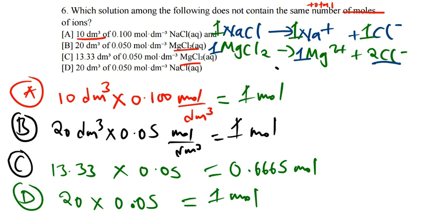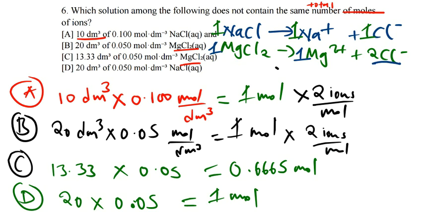So 1 mole there for the first one, sodium chloride, so that's going to be 2 ions per mole. For magnesium chloride, we've got 3 ions per mole. So where else do you have magnesium chloride? Even this for C as well. So actually for magnesium it's 3. I need to pay attention to what I'm writing. So 3 ions as well there per mole. Then for the last one, that's sodium chloride, so that would just be 2 ions per mole.